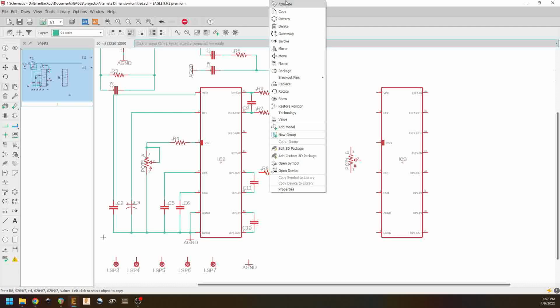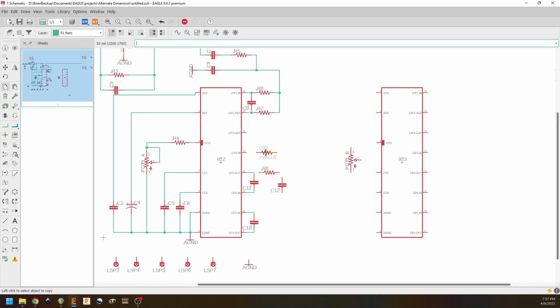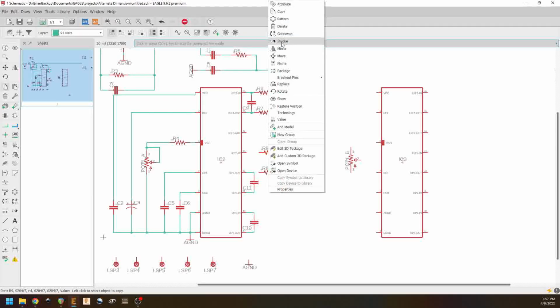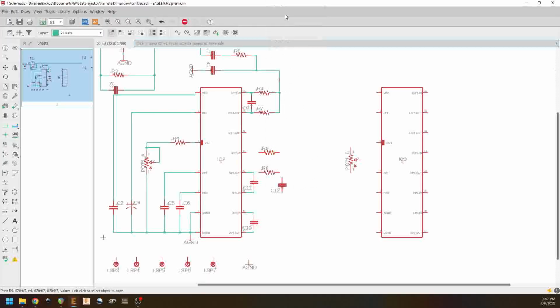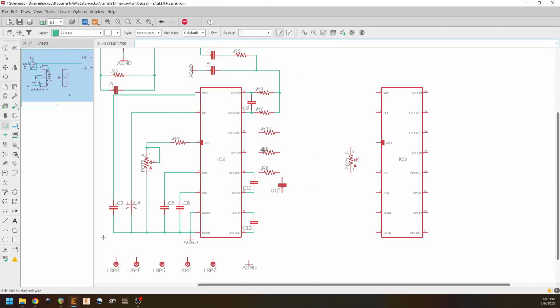It's going to go through a resistor to the input and through a resistor to the output. Whoops. Didn't quite connect there. There we go. Oops. There we go.